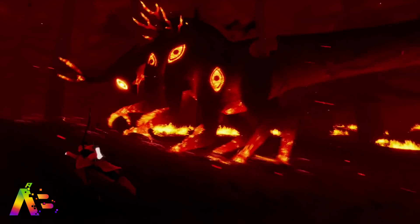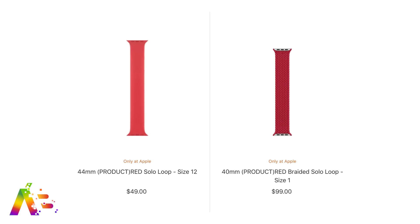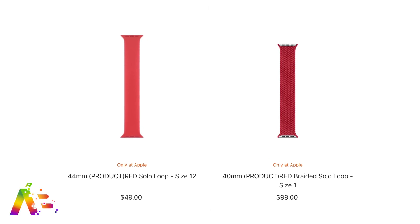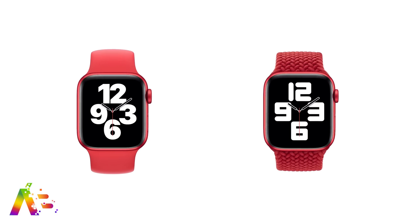With all these new devices, Apple is throwing you a bone. Anyone who purchases a new iPhone, iPad, iPod Touch, Apple TV, or Mac starting October 22nd or later will be eligible for three months of free access to Apple Arcade, which is normally $4.99 a month. And the product red Solo Loops and Braided Solo Loops for Apple Watch are now available — the product red variants were delayed until October but are now available. It's $49 for the Solo Loop and $99 for the Braided Loop, with a portion of proceeds going to the Global Fund.